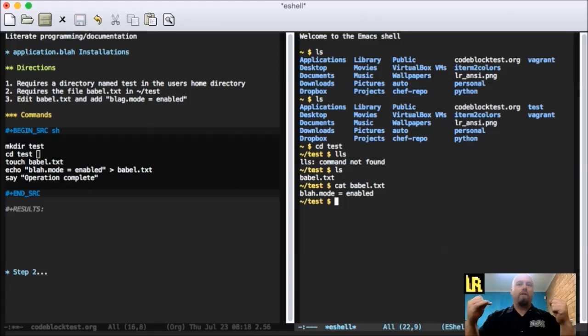A lot of people are using this for their actual Emacs config files. So yeah, awesome little tip, and it allows you to just run those commands straight away. Great thing to hand over to someone, as long as they know what they're doing. And that's it. Org mode with Babel.